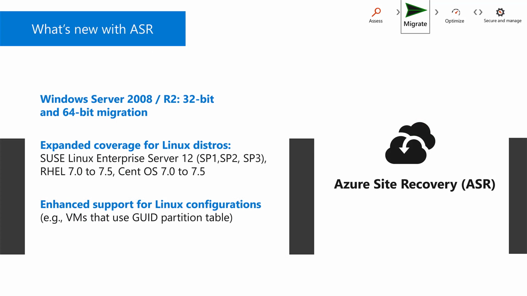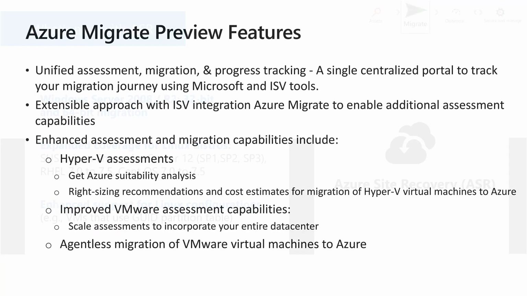Some of the things that have changed with Azure Site Recovery with recent updates: it's continuing to enhance the support for Windows Server 2008 and 2008 R2. So making sure that you'll have support for both the 32-bit and the 64-bit versions of 2008, so that if people really do have some legacy 32-bit application dependency, that's something that they can also move forward with. Now, there's also extended support for different Linux distributions, and I'm calling this out because it's important to note that this is not just about Windows migrations. This is about doing migrations for Linux distributions that are running on-prem as well.